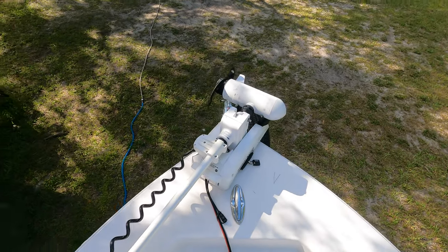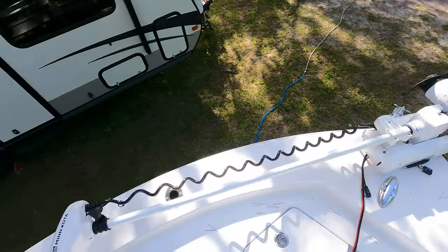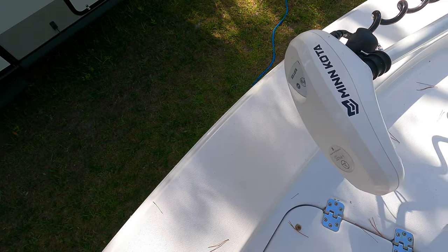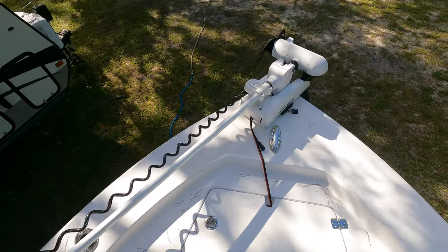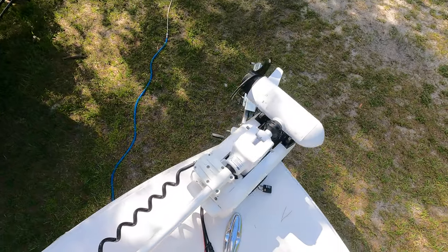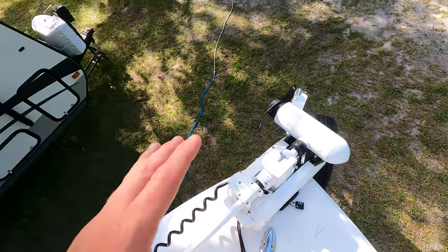And we have, I believe, a 36 volt, 112, I believe is what the biggest one they have is. 112 thrust, yeah. So we have the Minn Kota, Terrova right there, i-Pilot. Honestly, the trolling motor is the most important thing for a boat, in my opinion. I think if your boat is small enough to have a trolling motor on it, get a trolling motor. It is probably the most useful thing I've ever used in my life. When I'm fishing, I use a trolling motor 90% of the time. So it is super important to have that.